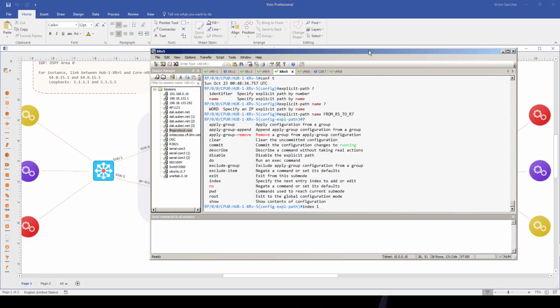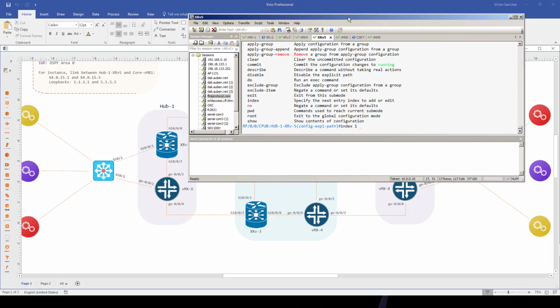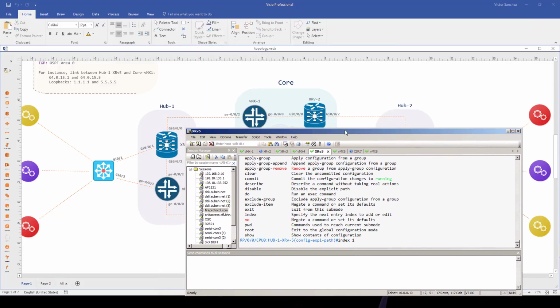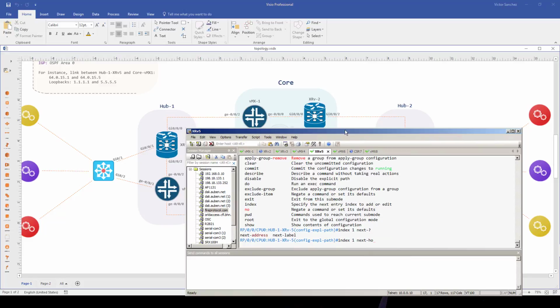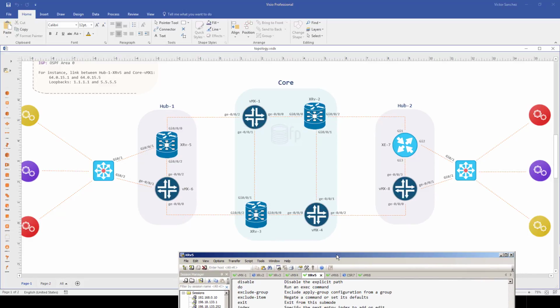So our first index is gonna be a next hop, or next address, I should say. It's going to be a strict because we want it to go to this one next. So you basically have loose and strict. Loose means that I could say loose, I don't know, 3.3.3.3, and what that means is that the LSP has to, and assuming this is the remote end, or the egress would be 7.